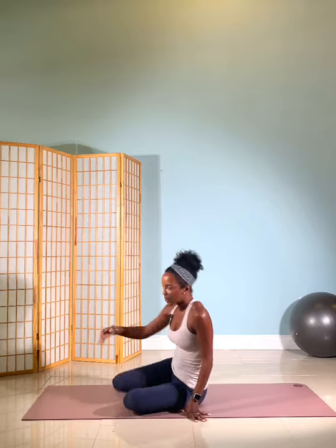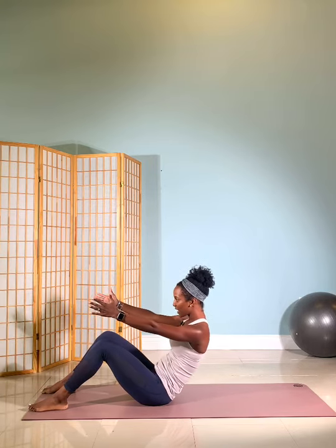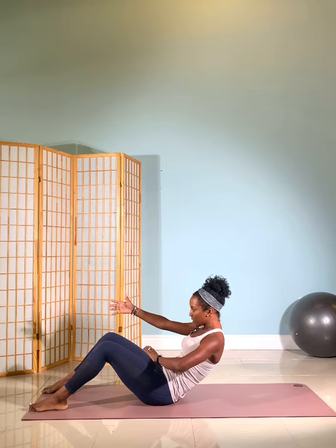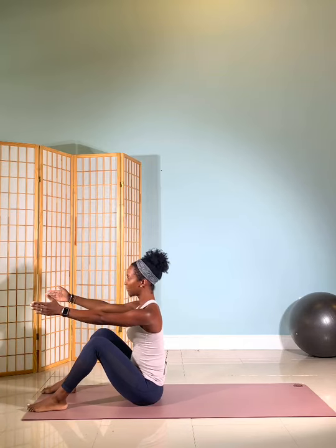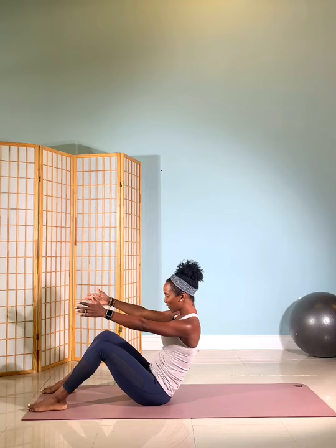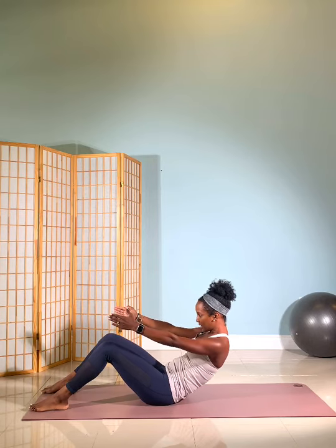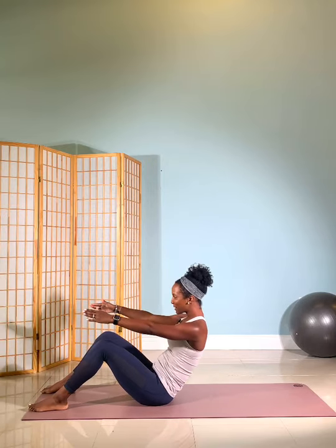Let's begin some of our more traditional Pilates flow. Plant your feet on the mat, arms extend out in front of you. You're going to curl your tailbone under and roll back halfway. See if you can pause there. Find that scoop in those abdominals, keeping that C shape in your spine. And then start to roll yourself back up. And again, hip style underneath you, find that C shape, gaze at the abdominals. Pause and start to roll back up.